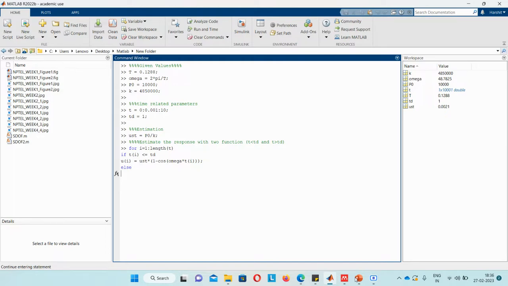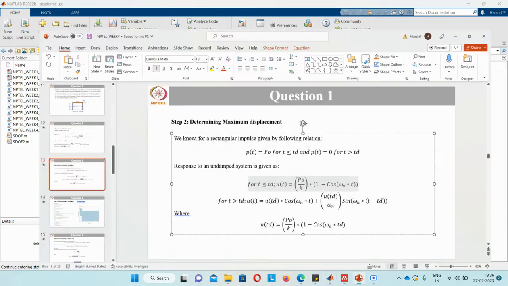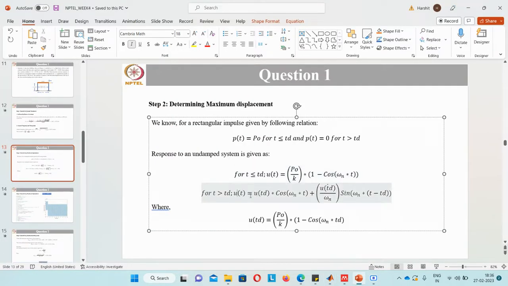Now when time is greater than 1 second, what is the response? The response is given as a sum of two values: u of td into cos omega n t plus u dot td upon omega n sin omega n td. So this is our first constant, and this is our second constant. So let's name this constant as argument 1 and this constant as argument 2.